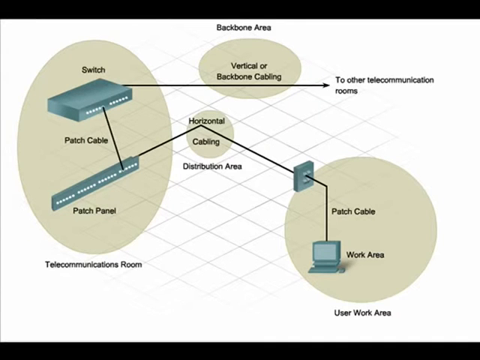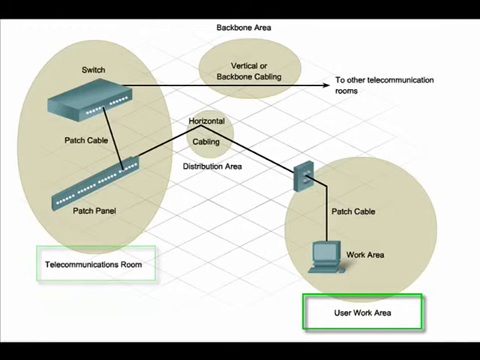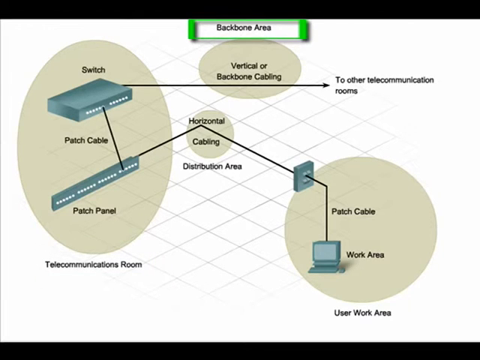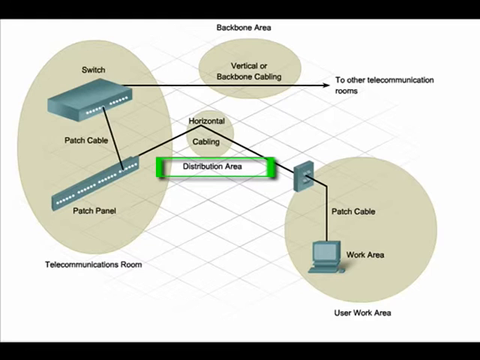When planning the installation of network cabling, there are 4 physical areas to consider. The user work areas, which are the most visible part of the network to most people, the MDF or telecommunications room, where connections to the work areas and the backbone cabling are housed. Depending on the installation, the backbone area may be located in the ceiling, under the flooring, or along the walls. Finally, the distribution area must be inspected. This may be in the MDF or IDF.